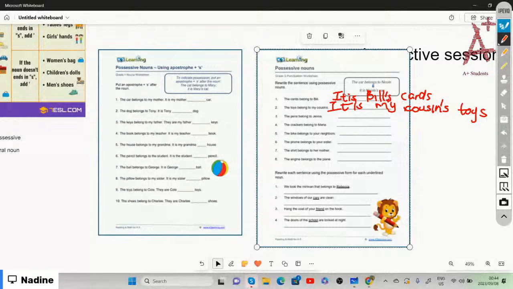The pens belong to Jenna. How can we rewrite that by showing possessive?